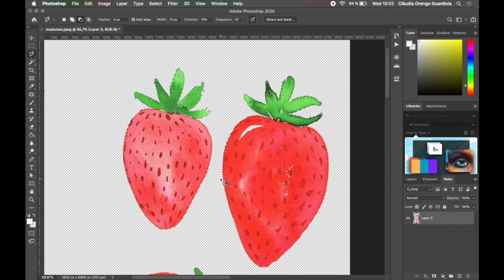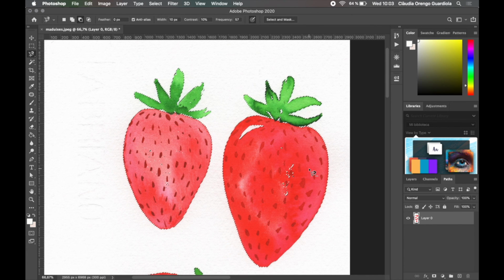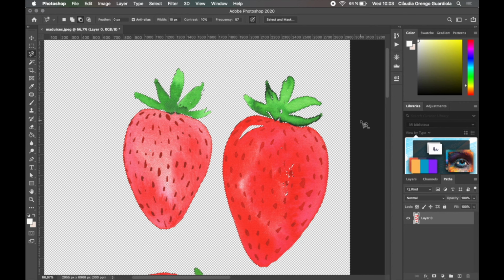If you have been using any of the other tools, you would have a selection like this, which is only selecting the drawings. So if you follow the last step we did and you delete it, it will delete the actual painting, and that's not what you want. What you want is to first invert your selection. You can do it by pressing Command-Shift-I or coming up here to Select, Inverse. So these are the commands. You can click and now you have the background selected. You see it arrives until the edges, and that's when you can delete it.